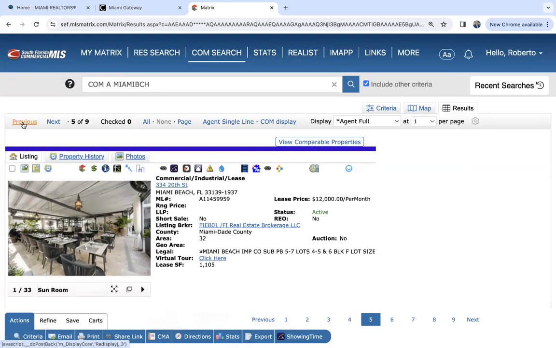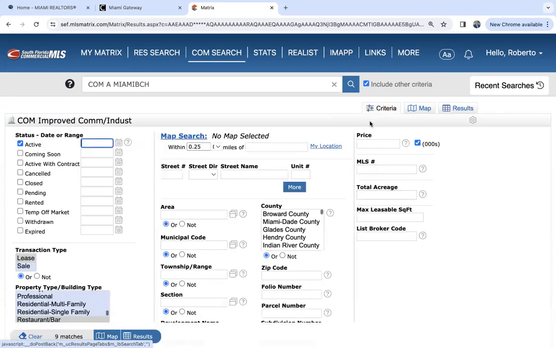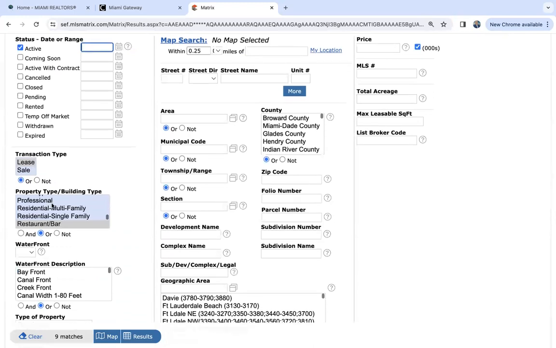Or it is a restaurant space and you want to build out your own restaurant space. All of that needs to be put on the lease. And then it needs to be negotiated. And then also at the end of the lease, you need to pretty much return the restaurant to its original settings. All right, guys. So make sure that you have a good attorney that you can recommend to your commercial clients. All right, going back to criteria, that's lease, restaurant, or bar.